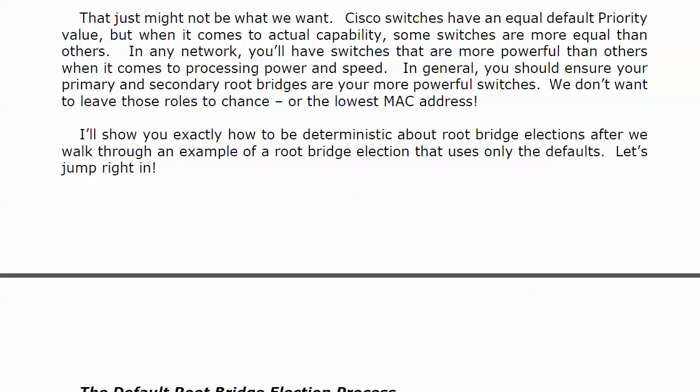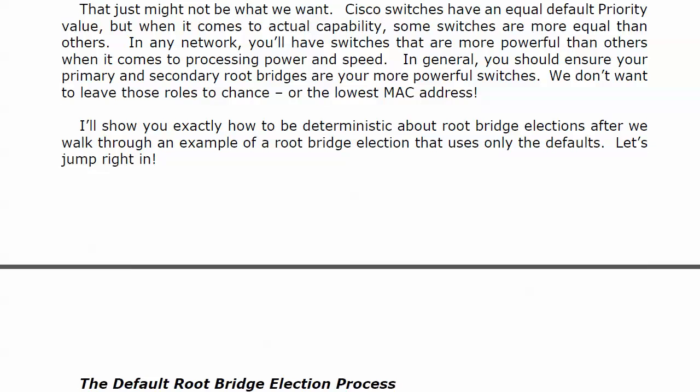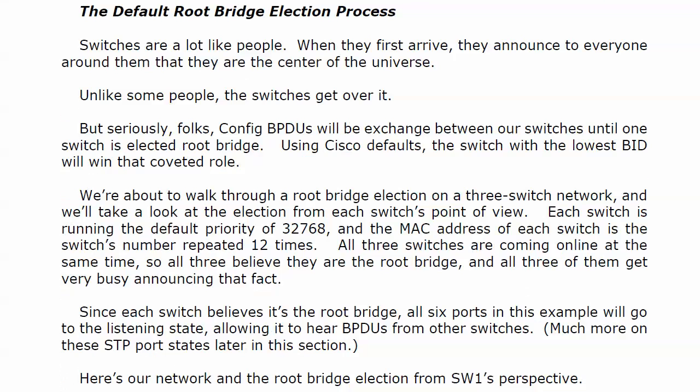We also have to keep our Cisco three-layer switching model in mind. Access, distribution, core. We're going to have a certain layer where we want to have our roots and a certain layer where we don't want to have our roots. It depends on the design of your network. There is no absolute one-size-fits-all answer, but the important thing is you know how to change the results of the root bridge election, and you also know how they got the default answer in the first place, that being the lowest MAC address. Let's go ahead and walk through an example first, and then we're going to do a live one.